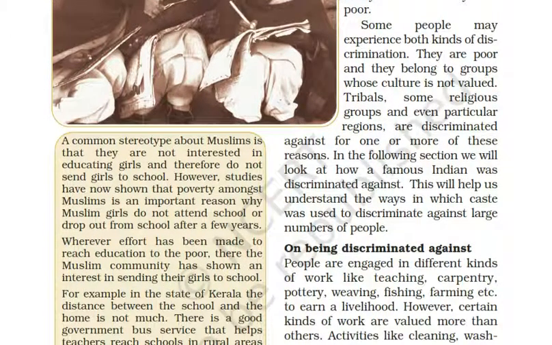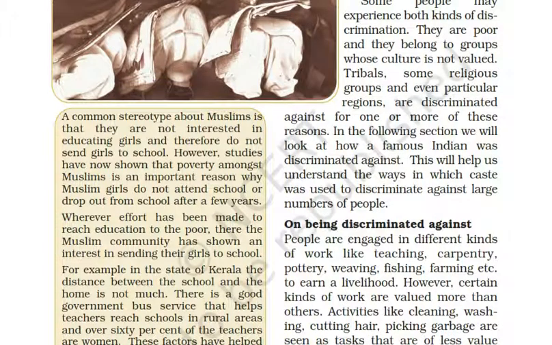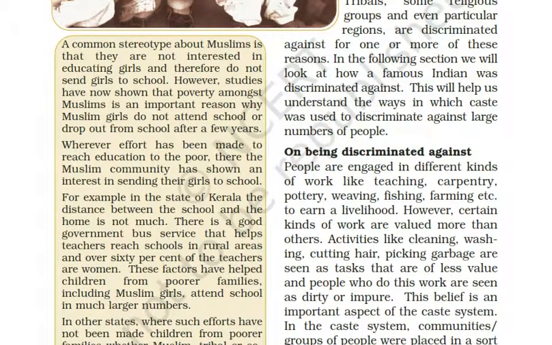Some people may experience both kinds of discrimination. They are poor and they belong to groups whose culture is not valued. Tribals, some religious groups, and even particular regions are discriminated against for one or more of these reasons. In the following sections, we will look at how a famous Indian was discriminated against, and this will help us understand the way in which caste was used to discriminate against a large number of people.